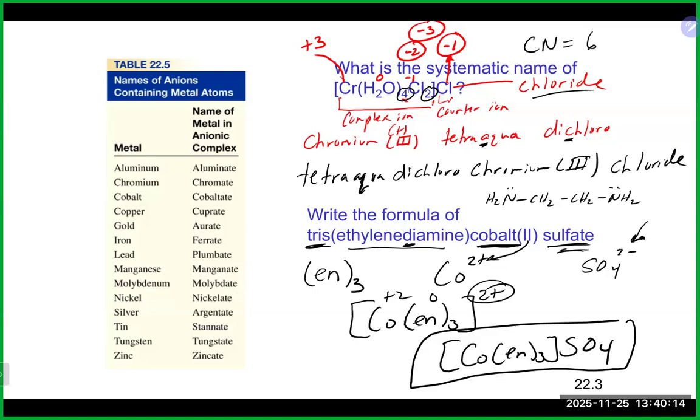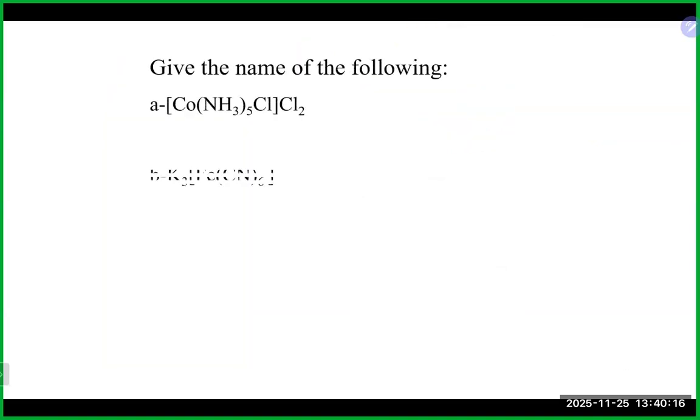All right, let's try a couple more for fun. Not really fun, I don't know. We'll go names on these here. Telling us it's positive. Once again, here, chloride as our counter ion, which will be negative. Doing our charge, NH3 is 0. We've got 1 Cl minus inside. We've got 2 on the outside. So again, giving us a -3 overall. When we put those together, it's going to be balanced by the +3 for our cobalt.